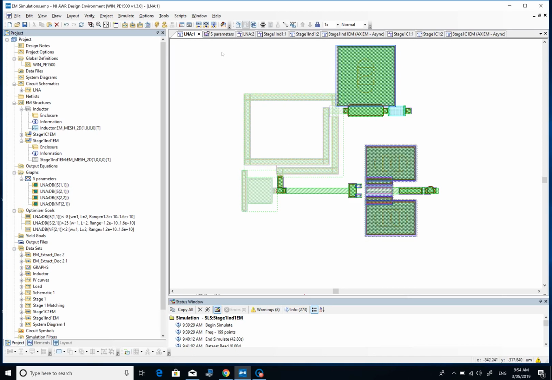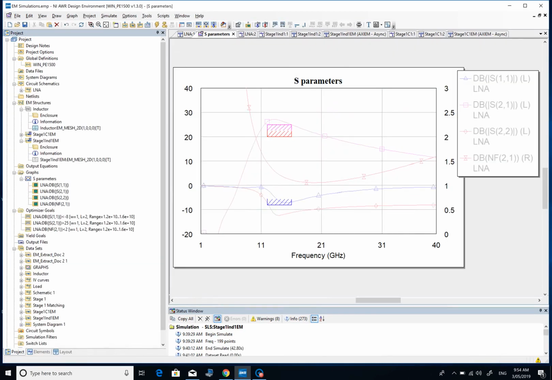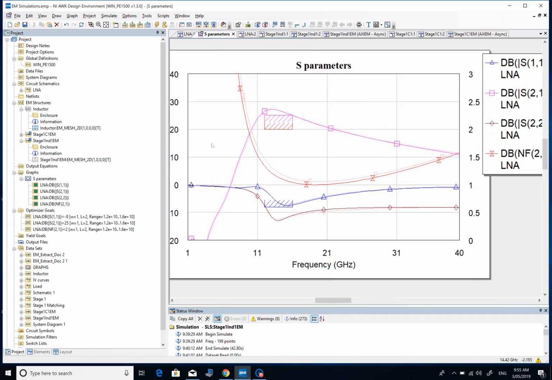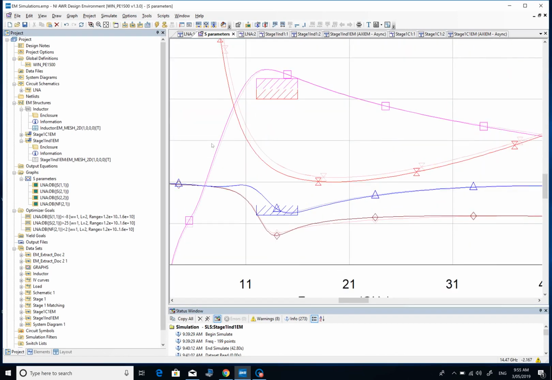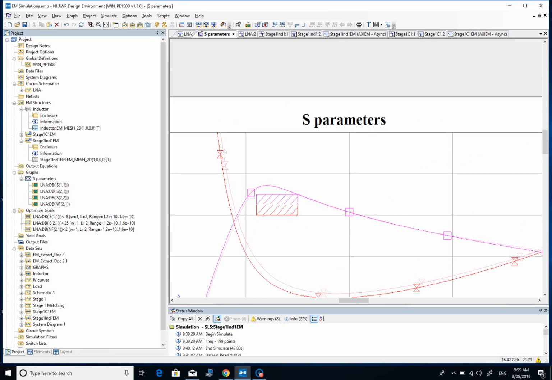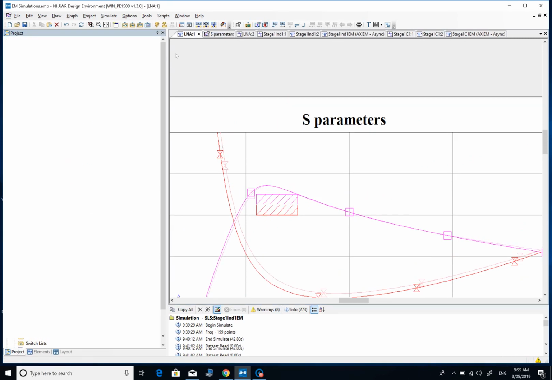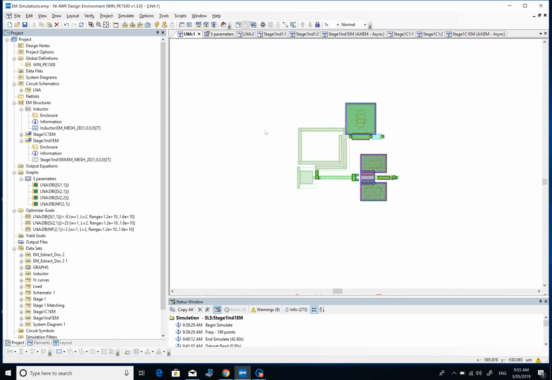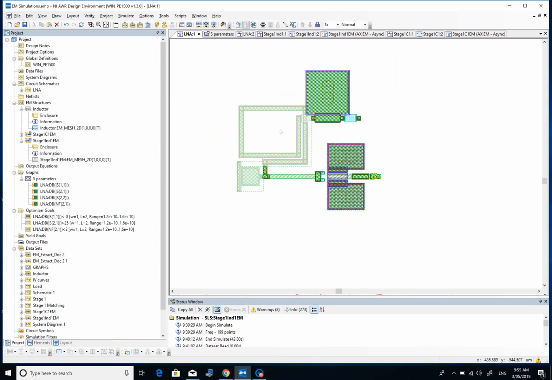Okay, when you simulate this, let's simulate this, and then you see it's slightly changing now. So you will notice actually this is changing for better because your noise figure is coming. Your stability is getting better, S1 slightly better, gain is moving left, but you didn't lose much here. So it's not that bad whatever we did. It has worked in favor, but ideally you would also need to remember you will have some biasing lines.